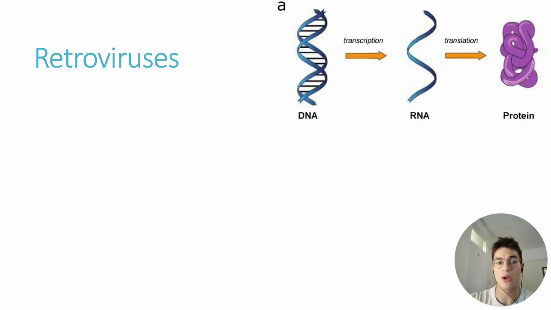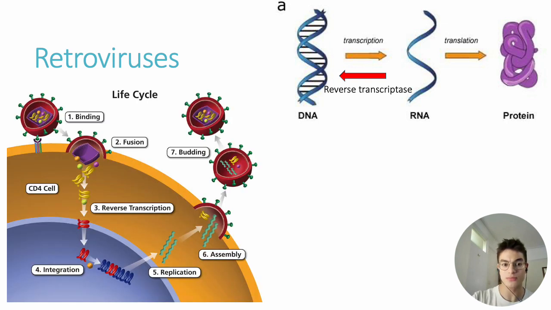And what retroviruses do quite weirdly is they actually go backwards, which is really strange in biology terms. They start with RNA and they have a special enzyme, which they have and we don't, called reverse transcriptase, which transcribes the RNA in reverse into DNA. And then from there, a virus will hijack a cell's machinery, if you like, and it will go through the DNA, then back to RNA, and create proteins of viral structures, which then burst out of the cell, and that's how you get spread of the virus within the body.